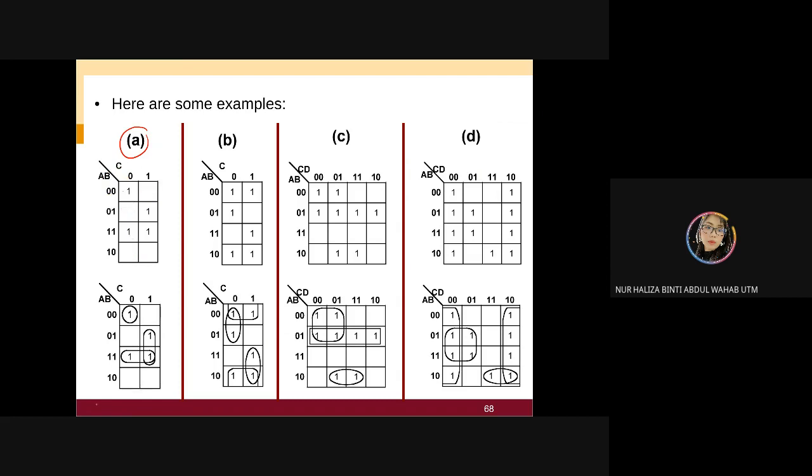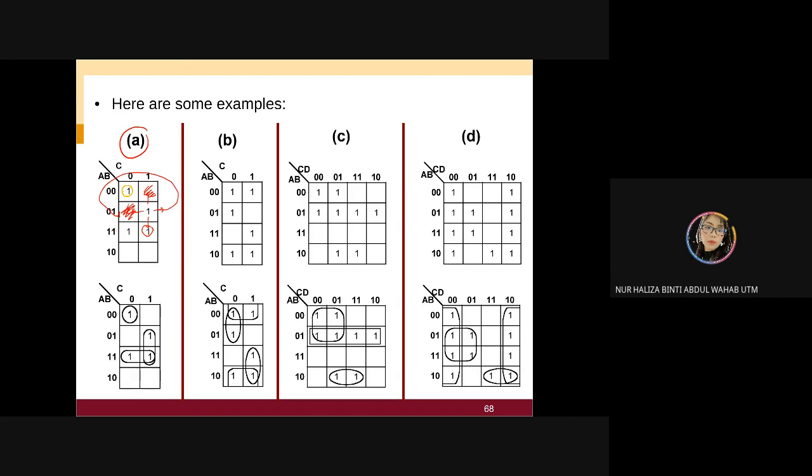What I'm going to do, I'm going to group it. Next, I'm going to see my next cell. Okay, I found here. I look to my upper, I look to my left, I look to my right, I look to my below. So I can see here there is no one. To my right, there is no one. I can see there is one at my below.